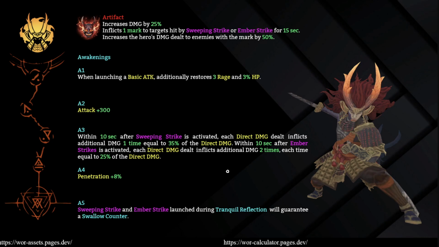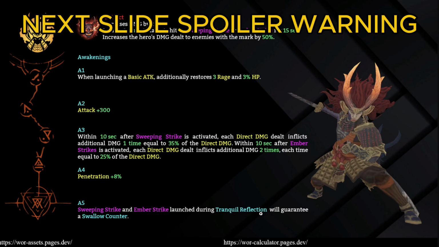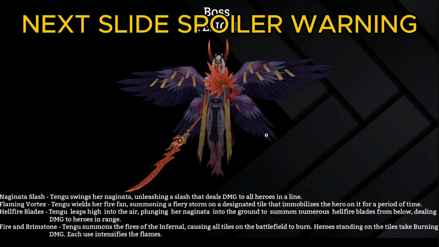Each direct damage dealt inflicts additional damage 2 times. This is a very strong awakening. They're going to be doing a decent amount more damage. So this is definitely a great awakening to go for. A4 is penetration plus 8%, and A5 is Sweeping Strike and Ember Strike launched during Tranquil Reflections, I forget what that is, will guarantee a swallow counter. I kind of forget what that is. It doesn't matter. The A5 and the A3 are very strong. Well worth going for. And I should probably put a spoiler warning.